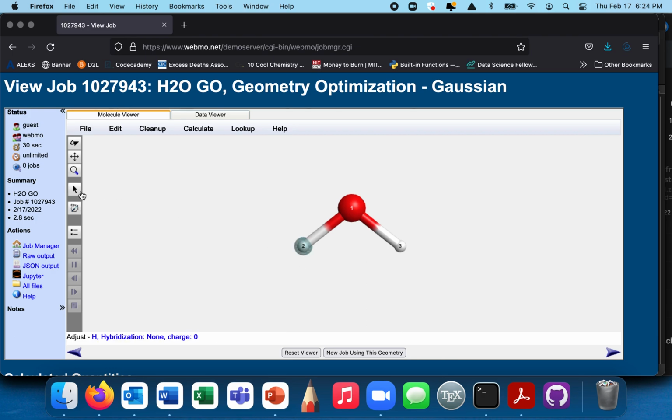Okay, so it says click that arrow, which I did. I clicked one atom, then I'm going to click another atom. After I've clicked two atoms, it tells me the bond length right here. My bond length is 0.961 angstroms. And after I click a third atom, it's going to give me an angle. And there it is, 103.607. I think I'm done with that portion at that point.